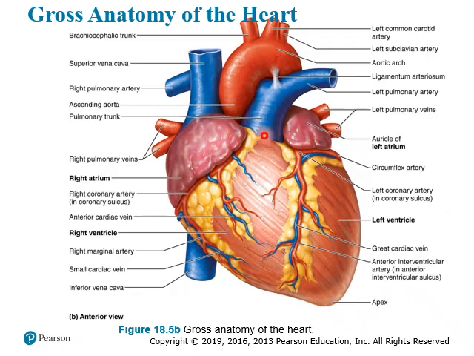Let's take a look at the surface features of the heart. The first one that you need to know, and this is actually going to be part of your lab, is the coronary sulcus. The coronary sulcus is also known as the atrioventricular groove. So this groove here encircles the junction of the atria and the ventricles. That is actually called the coronary sulcus. It's going around the heart. It starts here, goes behind, and then it goes here.